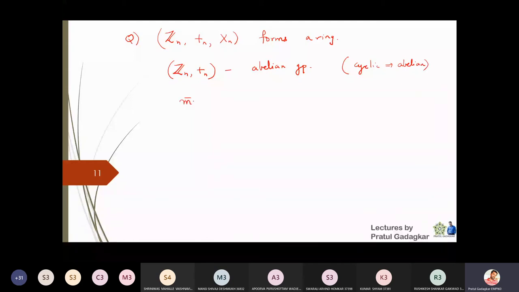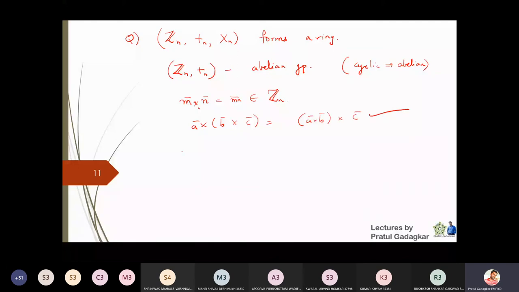If you take any element of Z_n and multiply it with an element of Z_n, multiplication modulo n, then again the answer that you will get will also be an element of Z_n. You just take modulo n. So if I'm working in Z_10 and I multiply 3 bar by 7 bar, I will get 21 bar, which is the same as 1 bar in Z_10. So this 1 bar also belongs to Z_10. So closure with respect to multiplication is clearly true, and associativity is also holding true: A bar into B bar into C bar.